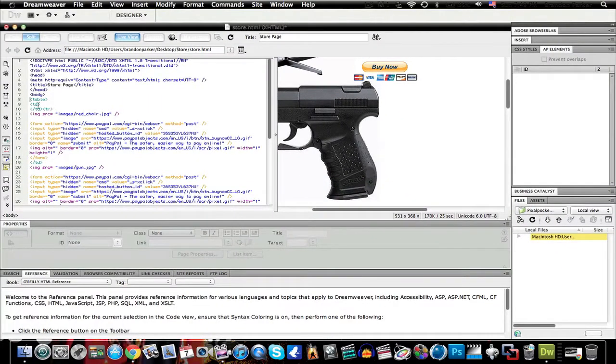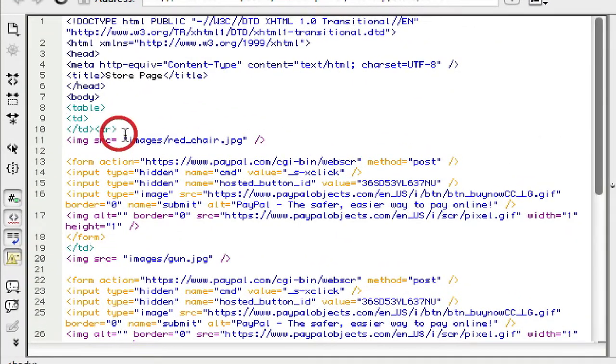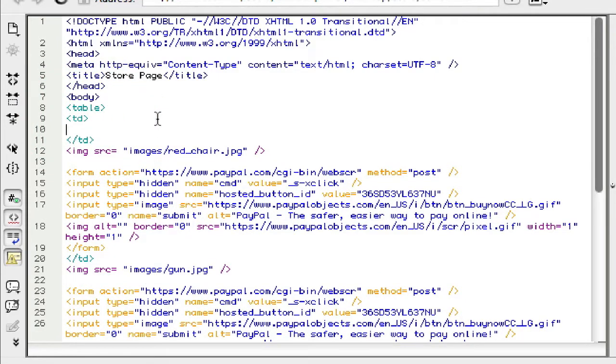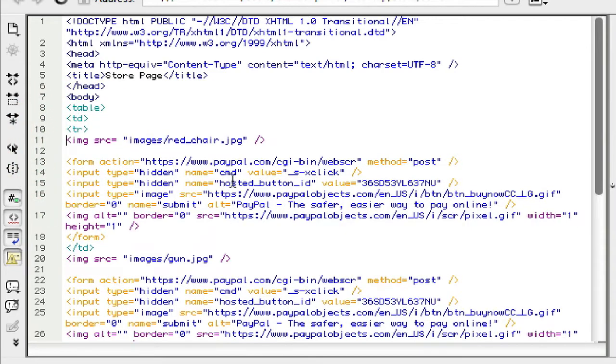And that's pretty much it. Table row goes before the table data. You always remember that. Always remember to make the table row. And it did that automatically. I did not want that. Okay, table row comes before table data, and table data does not end there. Sometimes Dreamweaver will automatically screw it up for you like that. Okay, that's how it should look. So first is table row, then table data, then your image linking code. That's only if you want a table.